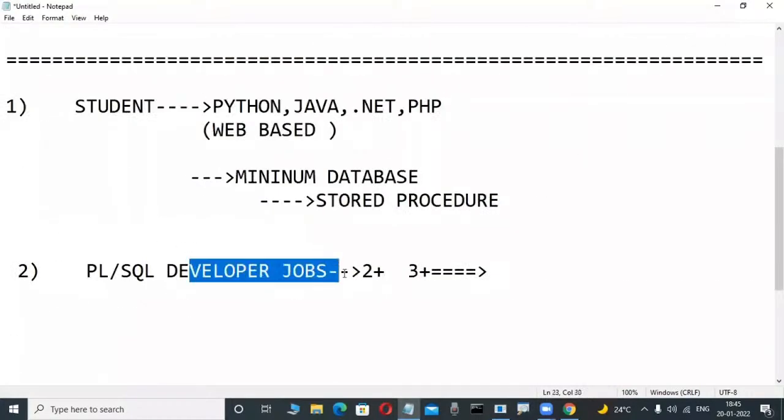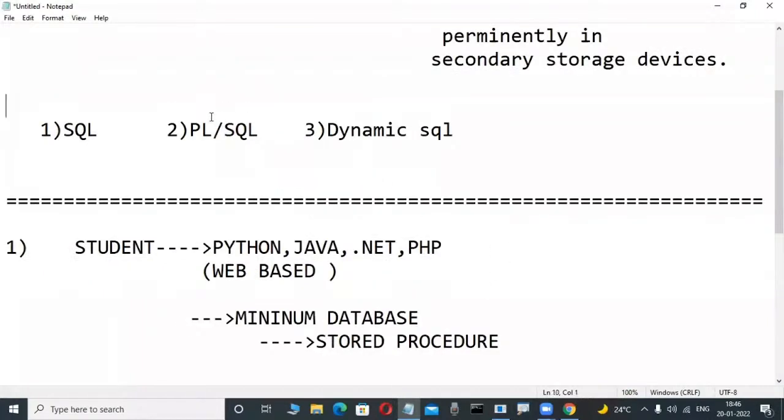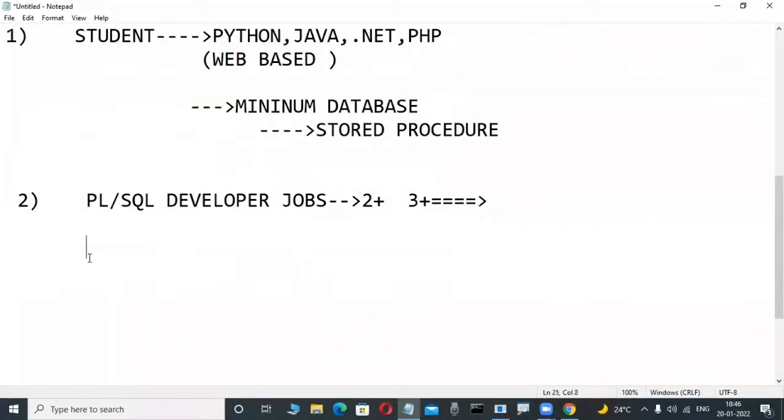So many people are learning this course from me. Actually, I'm a senior-most PLSQL developer. That's why I have very deep knowledge, and I'm telling only in PLSQL. These persons are struggling in job searching, and they are learning thoroughly from me. I'm telling in-depth knowledge, and I know what the interview asks. Those persons apply for PLSQL developer jobs too. So many people learn this course because in this course we learn SQL and also PLSQL, right? Again, observe, this is for PLSQL developer jobs.